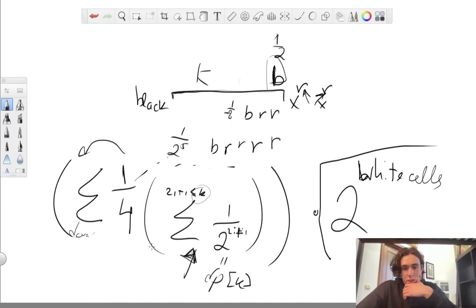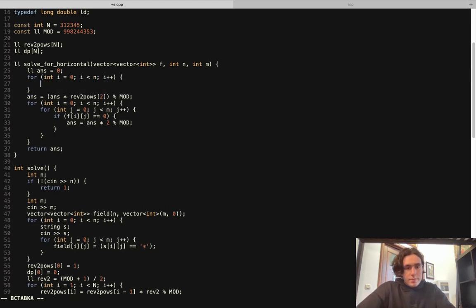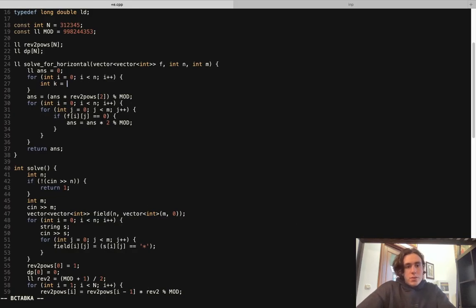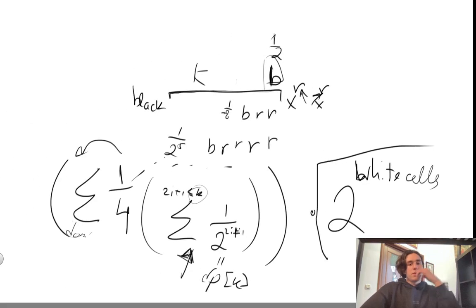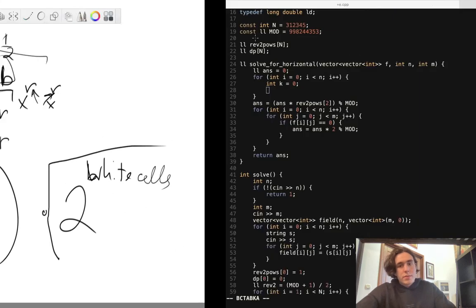Yeah, I'm definitely not thinking straight today. It's really hard. Okay, let's go. We go through our rows, and we want to count the amount of white cells. There are k plus 2 here.